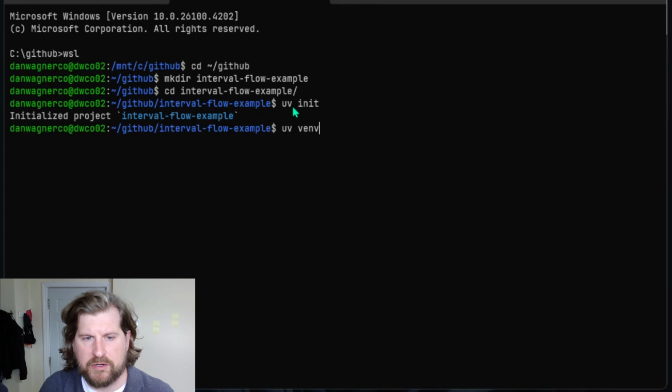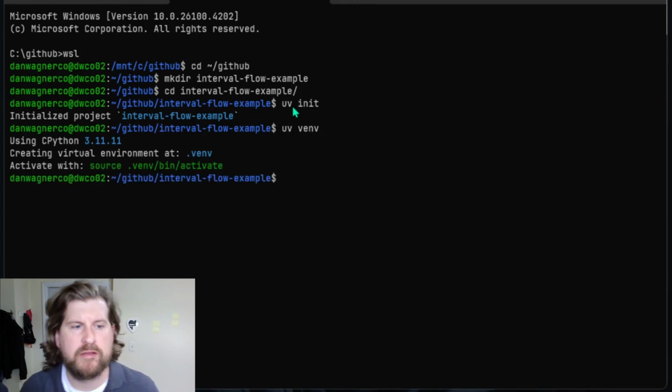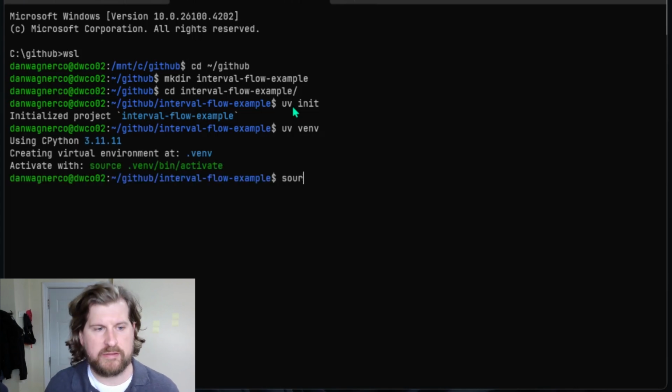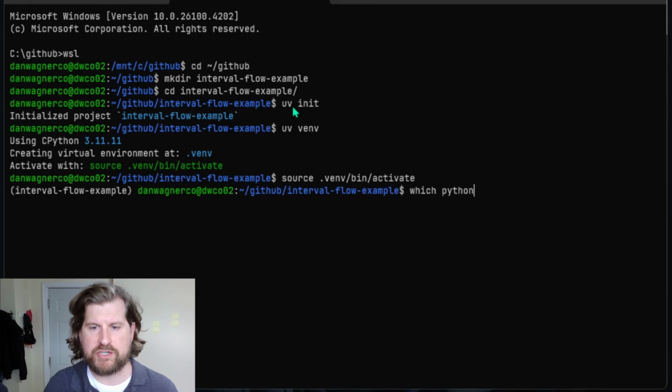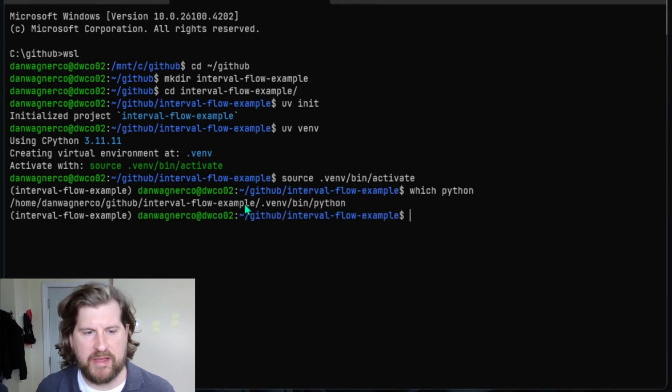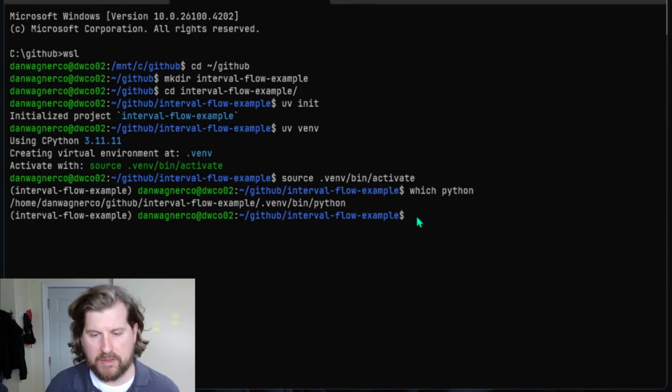Let's create a virtual environment so I don't pollute everything. And we'll turn the virtual environment on, and I can check that the Python inside this directory I just created is active.